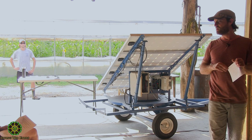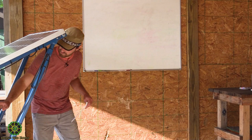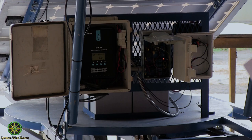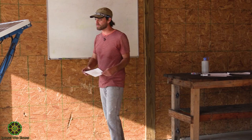We've got a 40-amp charge controller, a microcontroller driving the tracking system, a low-voltage disconnect, and a 750-watt inverter on the back. The inverter could be bigger but we're still fleshing out where this thing spends most of its time, and that's where we'll spend more money. If we need to run AC equipment for long periods we'll invest in a solid inverter, but right now we're prioritizing DC loads.